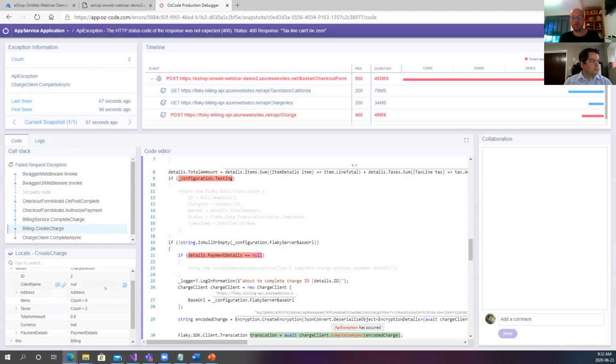So regardless of whether you have a symbol server or a source server or what your CI/CD pipeline looks like, it all doesn't matter. We take that problem away, and as soon as you install the Ozcode Production Debugger agent, it will actually record this execution of the source code and all the local variables and return values for all the methods, et cetera, but it will also preserve the exact version of the source code that was in the environment when we captured it.